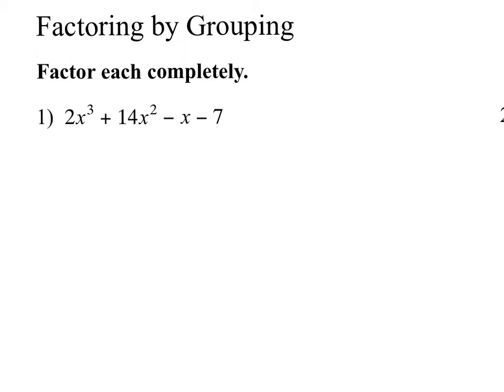The first thing I want you to check for is exactly what we did last week, and make sure there's not a GCF for all 4 pieces first. Since this is effectively a 1 and a 7, we already know that's not going to happen. There's nothing that's going to go into all 4 of these since we already have a 1. So our GCF really is just 1, which doesn't do anything for us.